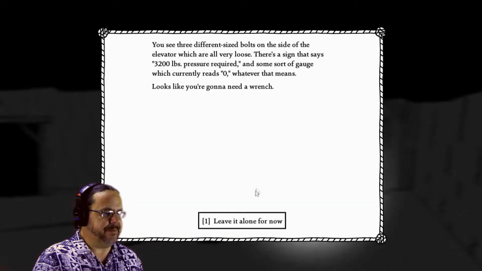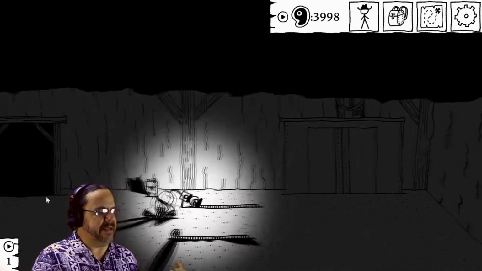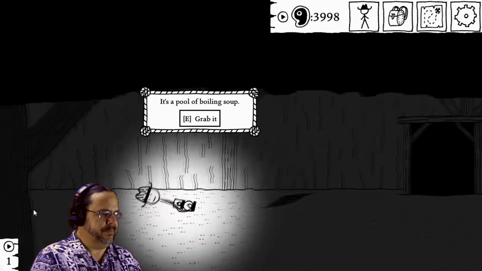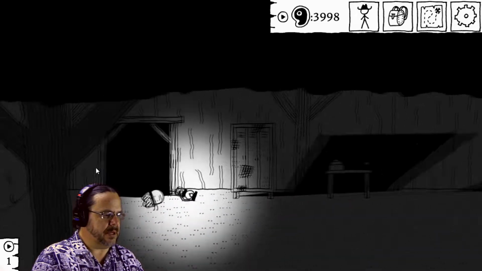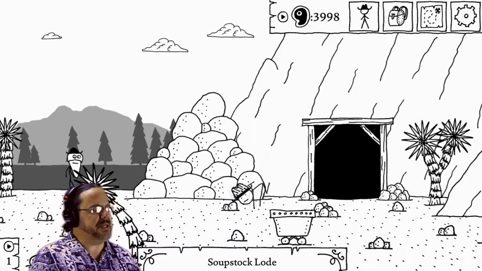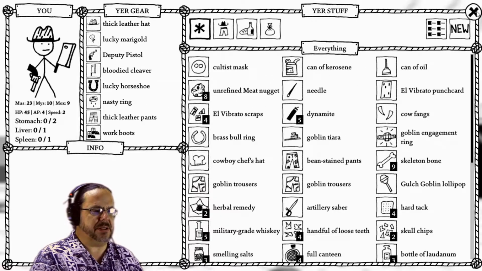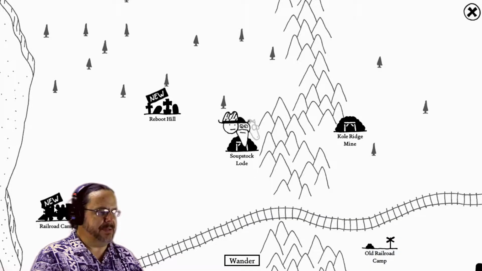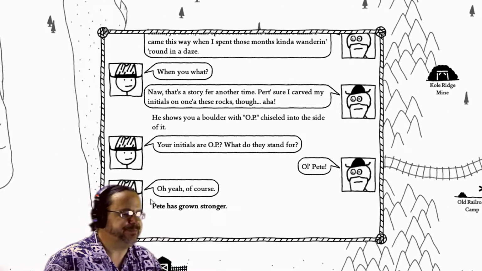Yeah, let's fix the elevator. And I need a wrench. I don't have a wrench. I don't have anything. No, just give me a cross here. Alright, get out. Why did you send me here, Pete? Stupid crazy eye. Alright, let's go on to the... No. Not the backpack. Go to the map. Yeah, let's go here. We need a mission.